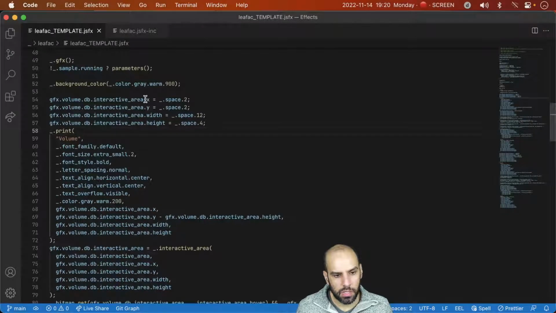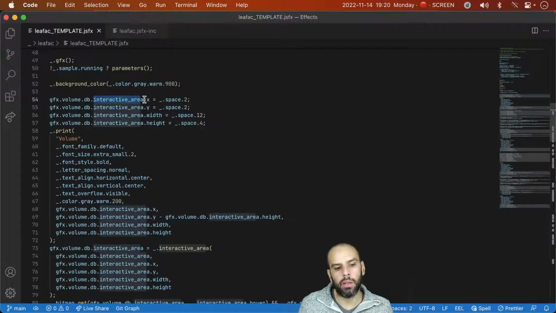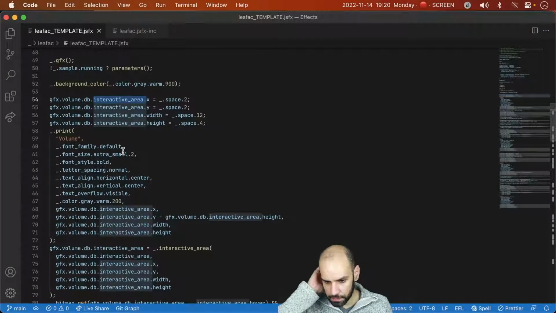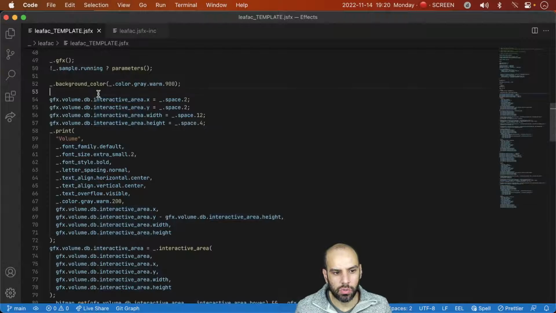So first thing is the coordinate for the interactive area is now not just for the interactive area, it's also for the label. So I think I'm gonna change this to just not mention interactive area, I think.